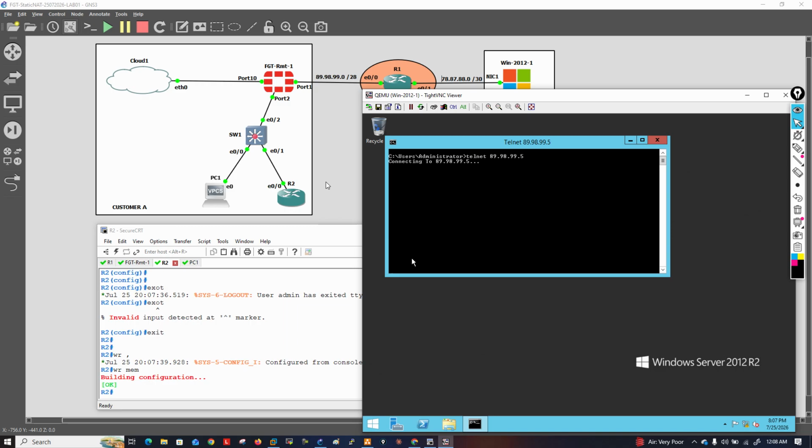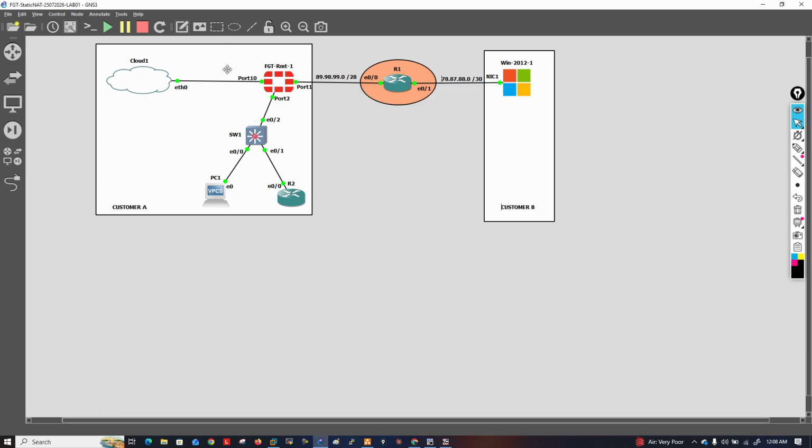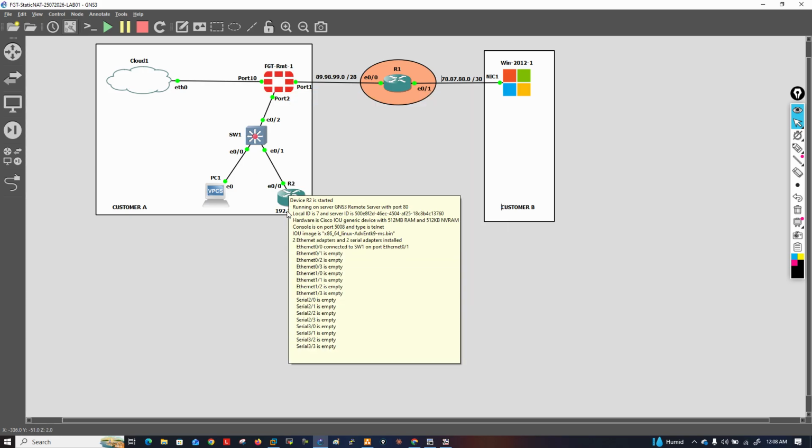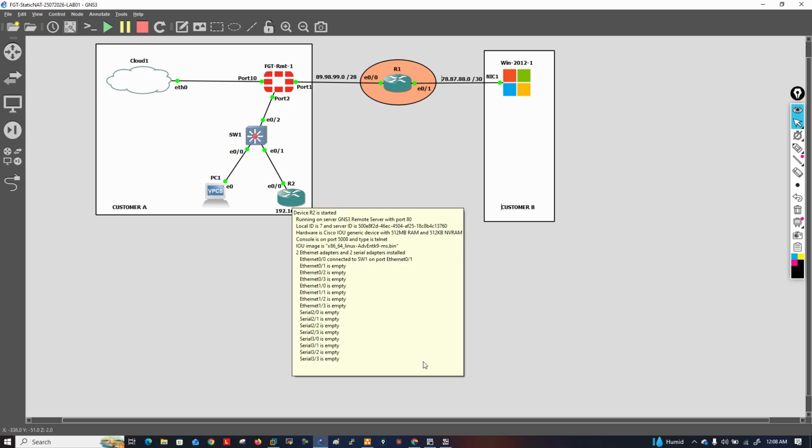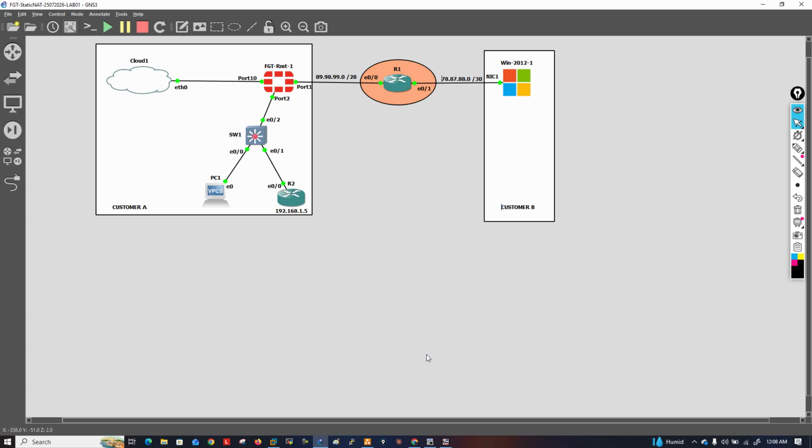So right now, the IP address that I'm going to configure here is 192.168.1.5, and make sure that as per my laptop policy, whenever somebody comes from outside with the public IP 89.98.99.5, the FortiGate is going to receive that and forward it to this device. That's what it's going to do. Okay, so I'm going to do a static NAT here.